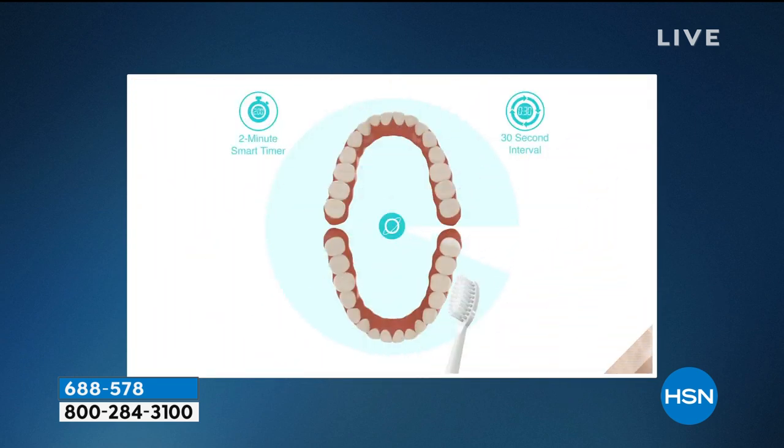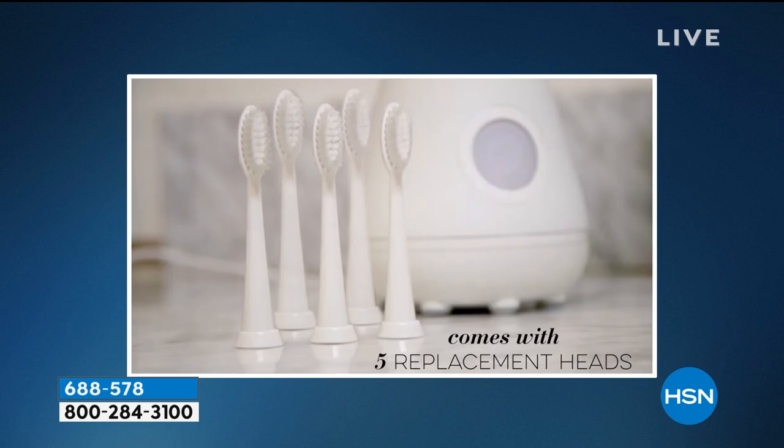We can all do sonic brushing technology — 40,000 strokes per minute to brush your teeth. Think about what that means. We also have a sensitive mode — you get two modes. Sensitive mode is 31,000 strokes per minute. This is a top-of-the-line sonic toothbrush with all the torque and power you need. And this is the proudest part of this toothbrush — we've been doing this five years. I know the time we're in when it comes to bacteria and germs and cleaning. How about the thing we put in our mouth twice a day where we're reinfecting ourselves when we get sick?